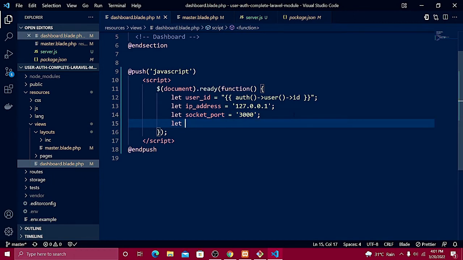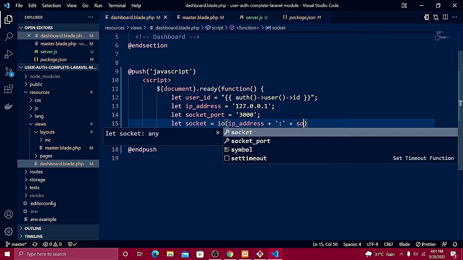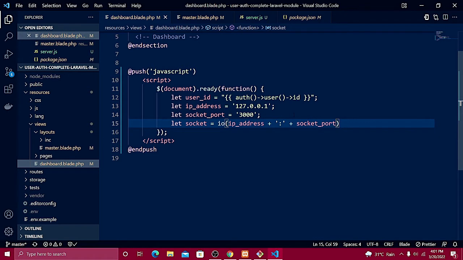Let socket equal to io, and let's concatenate the IP address, IP_address, then a colon, and the port number, which is socket_port. That's all the stuff we needed.